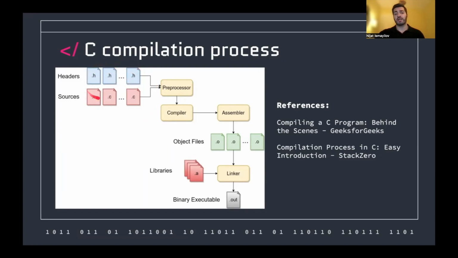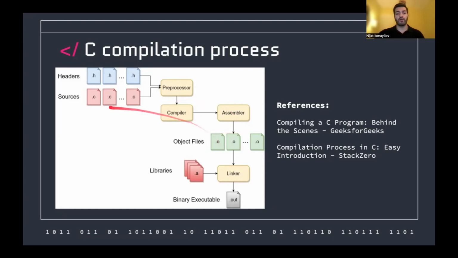Just remember that we have a bunch of code that goes to the preprocessor. The preprocessor just reviews the code. It handles the macros from the .h file. Don't worry about it for now. Then it goes to the compiler. The compiler compiles that code to assembly code. This assembly code goes to the assembler. The assembler compiles the assembly code to machine code. Here, the machine can already understand what we have written in C. We need to do this process so that the machine understands what we have written in C. It does not directly understand C.